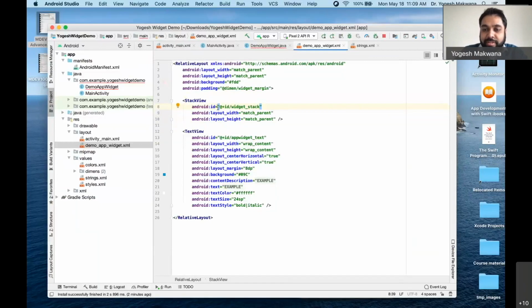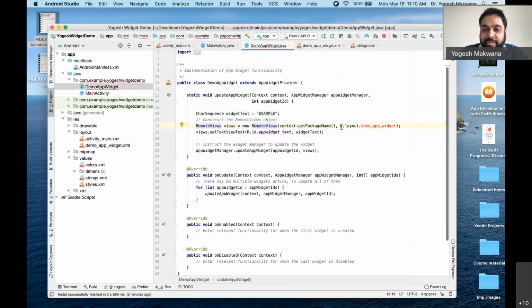So when you say add plus id, there is a class, you will see it again and again, called R. It has objects in it called layout, id, etc. And when you use that syntax, add plus id, and then you give the ID to the component, your Java code then has access to it by saying R.id dot whatever it is.